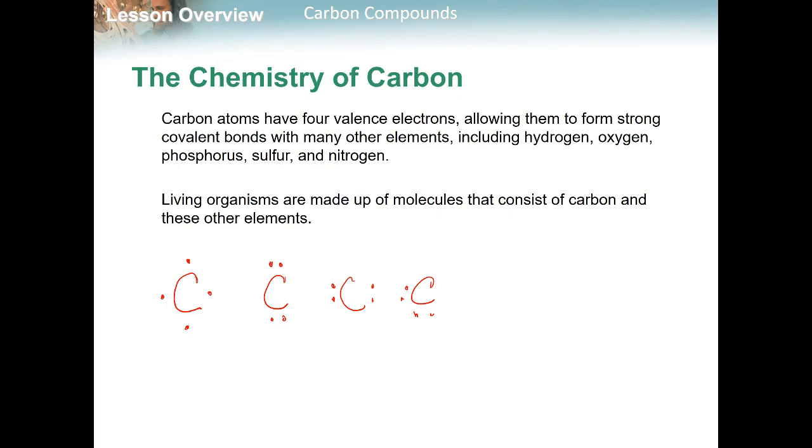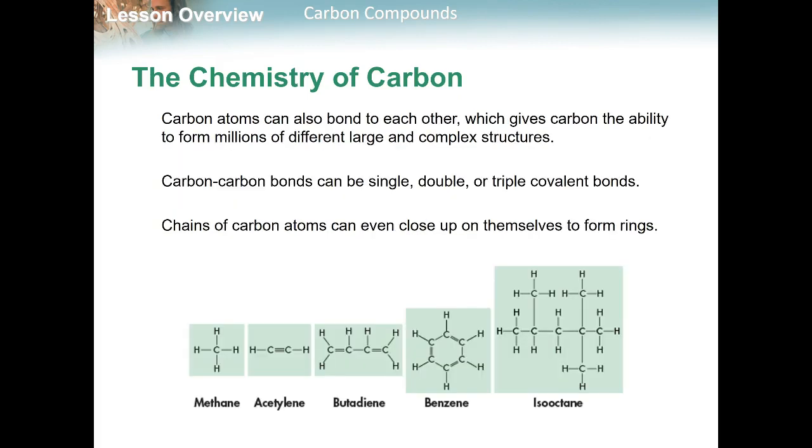The types of atoms that can bond, as you see here, are hydrogen, oxygen, phosphorus, sulfur, and nitrogen. Those are the most common, and those are the ingredients that make up the living systems. So we have this amazing molecule that can form a backbone. All right, let's take a look a little bit further into this. One of the things I didn't mention is that carbon can bond with itself. That's one of the characteristics that it has.